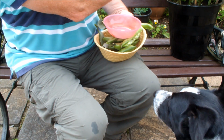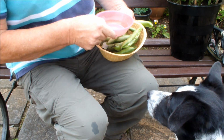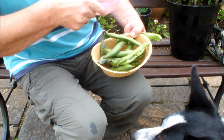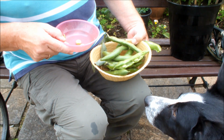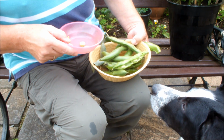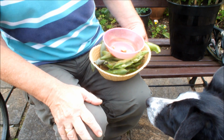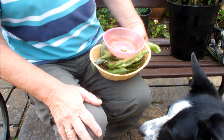So yeah, these guys can be grown on a patio in a pot. I've just shown you. I've got all those off, and there's loads more to come. Yeah, it's well worthwhile. Four plants in a 10-inch pot on a patio. There's a couple of videos on the channel showing me starting these guys off and planting them out, if you want to have a look back and see how it was all done.